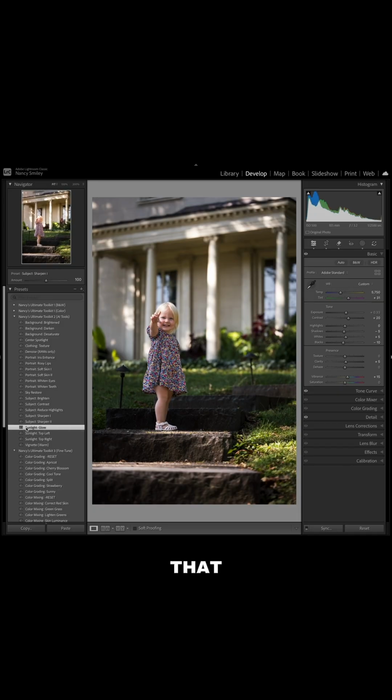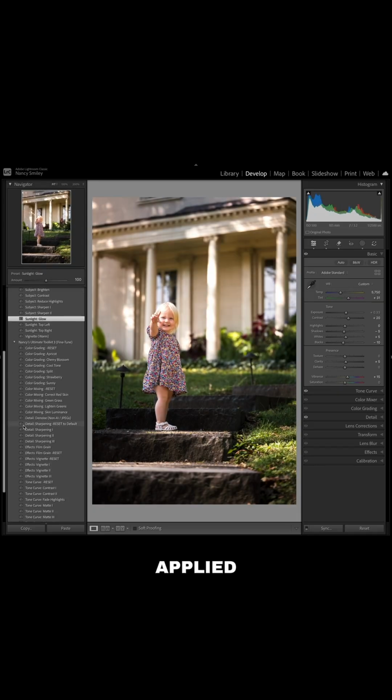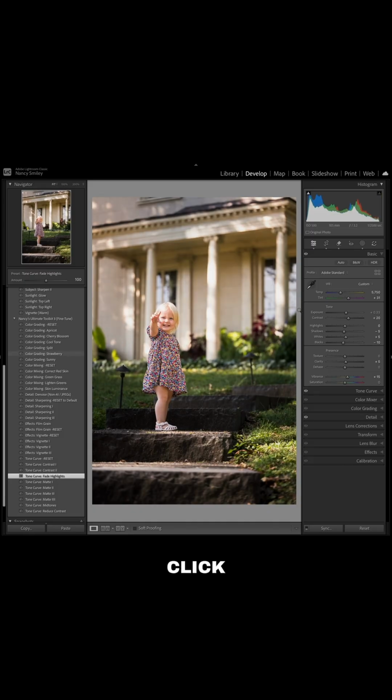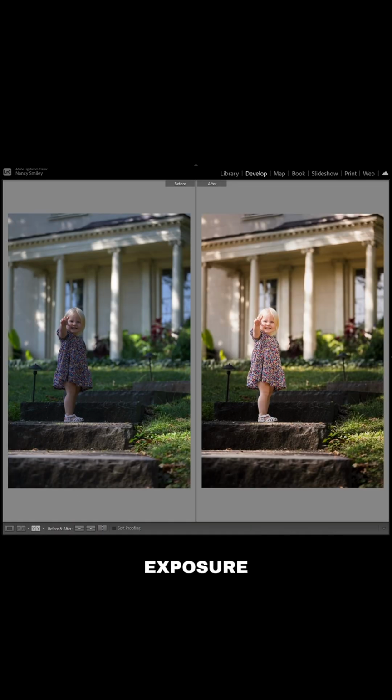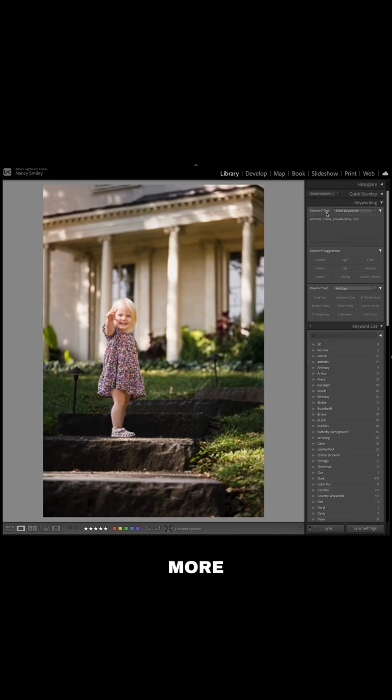And after that, I reduced the highlights, applied sharpening with a preset click, and also applied the artificial sunlight glow. Then I did fade the highlights just a little bit because, like I said, I have overexposed the top of her head because she is just so blonde, and I reduced exposure. I made the grass more green and applied a little bit more sharpening.